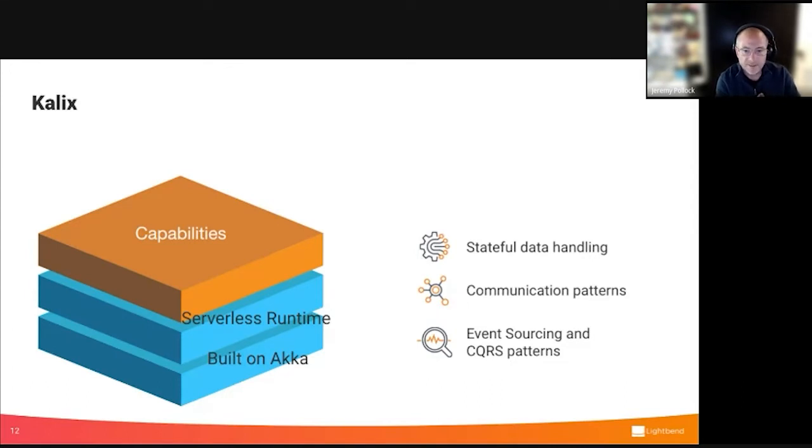Some of the key capabilities, and we'll touch on this as we move through the presentation, certainly, but state is important to Kalix. It's important to Akka. One of the great features of Akka is how it manages state data at scale, your application data, your application state.